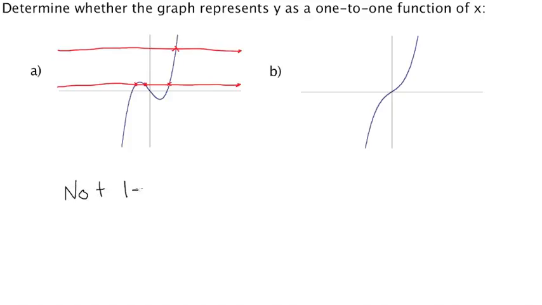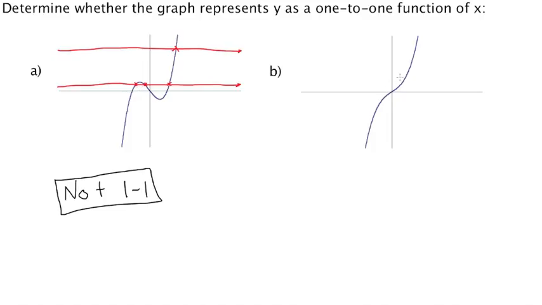Now a shorthand way of writing 1-to-1 is 1-to-1, just like that. So there's our answer. Not 1-to-1 or simple no would suffice. Either of those would be perfectly fine. So we were able to draw at least one line. One line is all we need to be able to do to show that it is not 1-to-1.